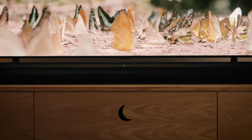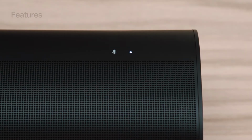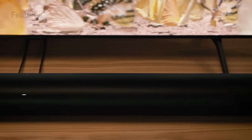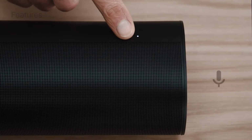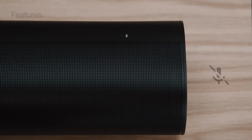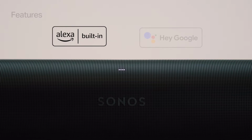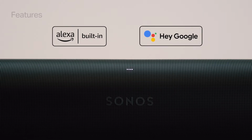Setup is supposed to be super easy. You just need a single HDMI ARC connection. And they have their TruePlay tuning technology, which is similar to Sony's sound field optimization. It uses your phone's microphone to analyze the acoustics of your room, and then it optimizes the sound for your specific space. So both soundbars have this kind of personalized room calibration thing?